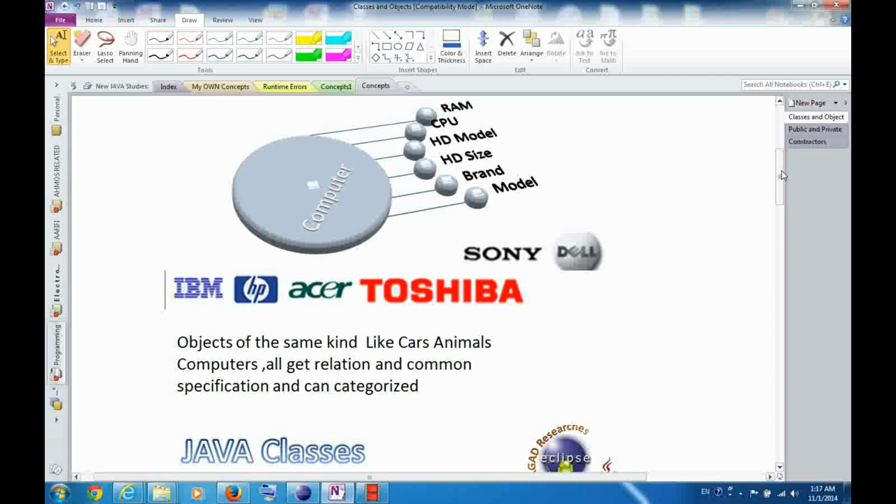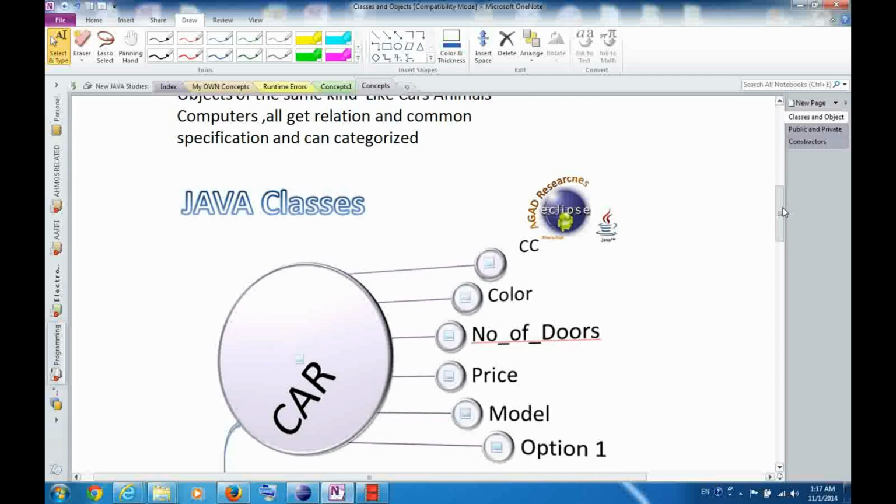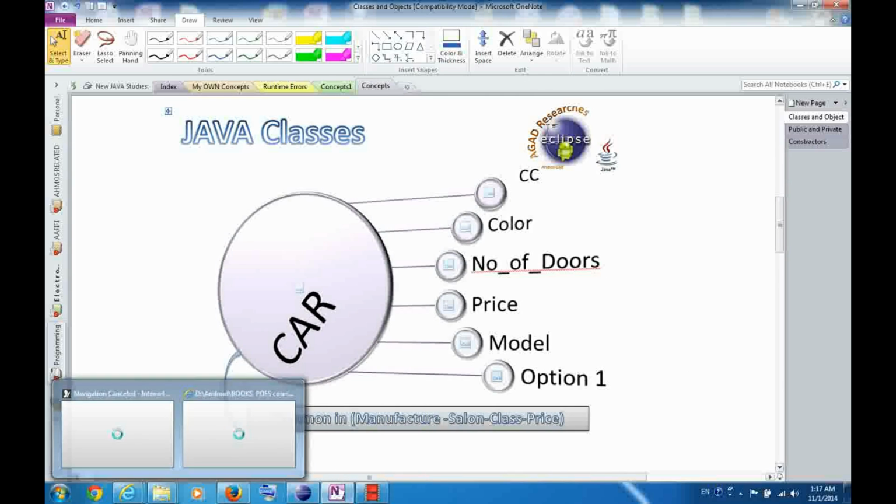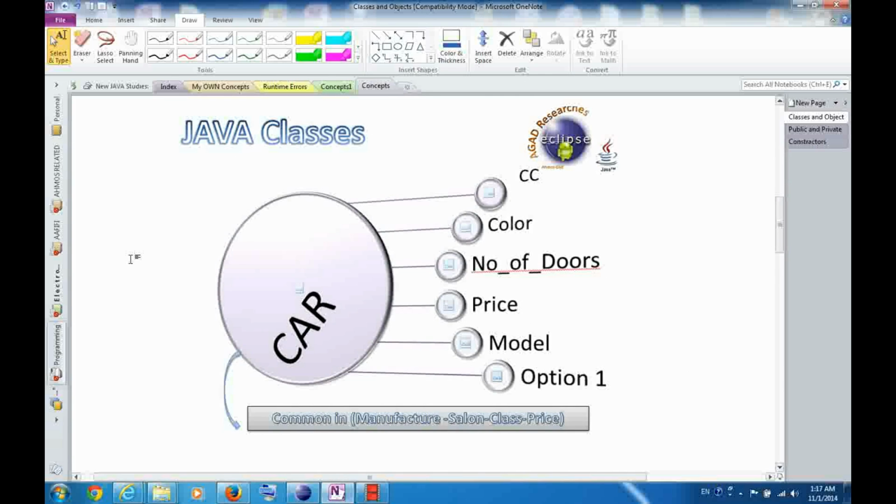So this is the computer class. Let's see another class. Remember all the brands of cars. In this other class, a car class, we have CC, color, number of doors, price, model, and an option that is available or not available.